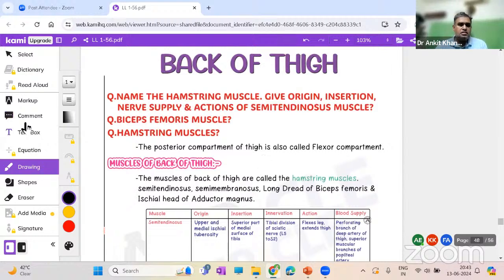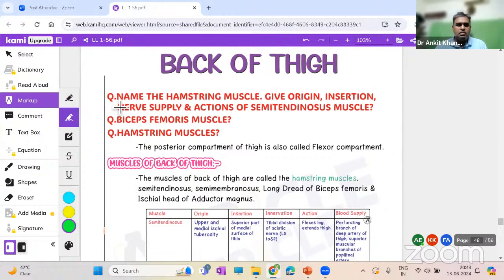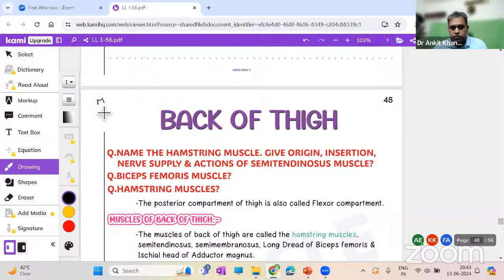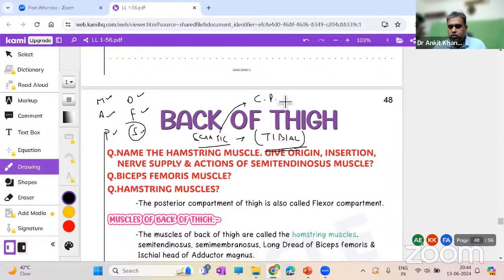Back of thigh muscles, we already discussed in the beginning. There was a mnemonic that we discussed, guys, if you remember: map of Sikkim. Medial compartment, obturator nerve. Anterior compartment, femoral nerve. This posterior compartment over here, which nerve? Sciatic. More specifically, the main branch which supplies here is the tibial nerve, though sciatic is composed of tibial and common peroneal nerve. Common peroneal nerve will also supply a small muscle, but the main nerve of the posterior thigh will be the tibial nerve, as we'll see.